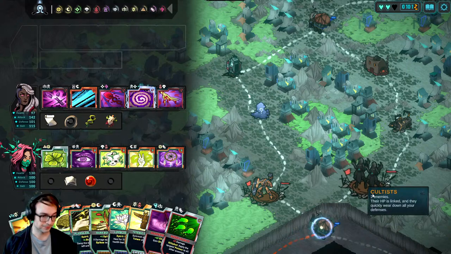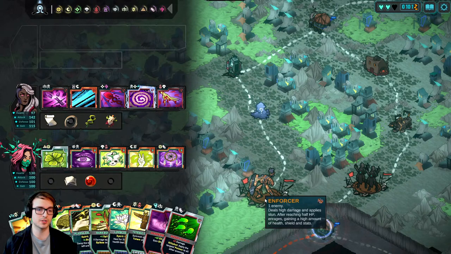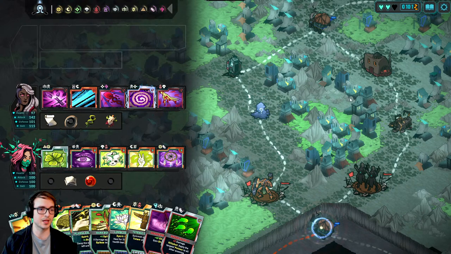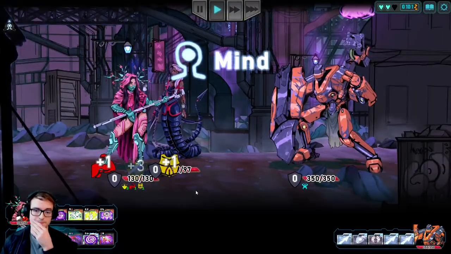It's a bit concerning. All right, two enemies. Their HP is linked, and they quickly wear down all of your defenses. Interesting. HP linked is really easy for me, but I want the muscle memory station, so I don't really need to go this way. Deals high damage, applies stun. After reaching half HP, enrages, gaining a high amount of health. This has the most chance to kill me of these two, but I don't care about this side. We gotta go the other way. Gotta get the upgrade, because that is the ultimate way to win here, for sure.